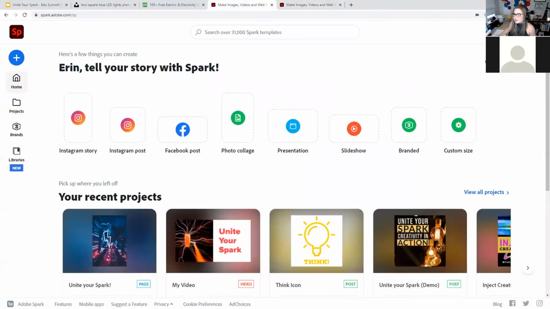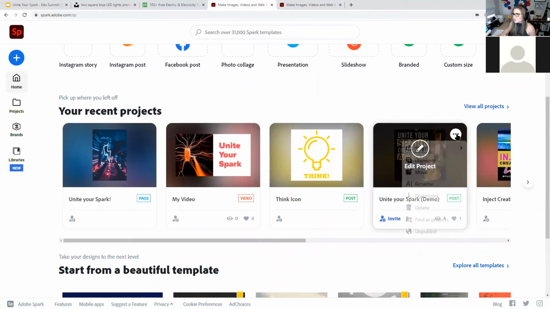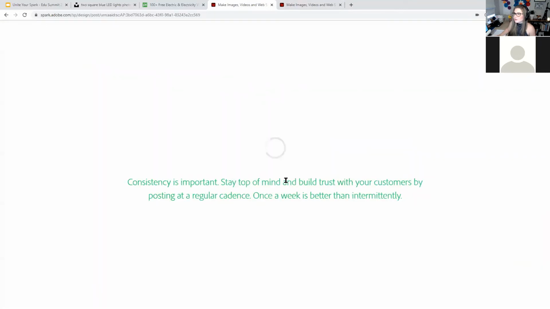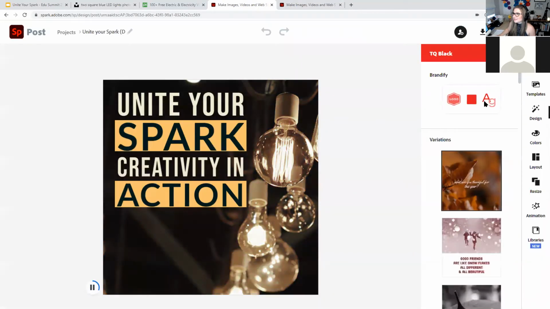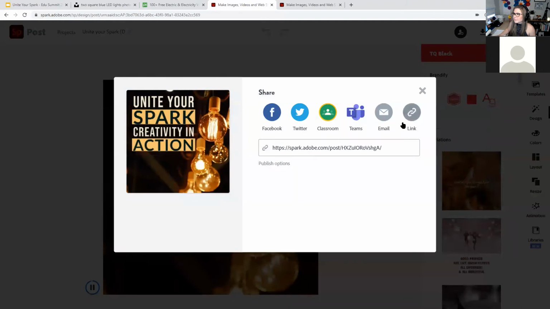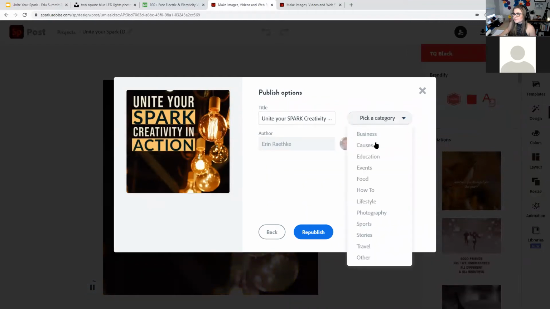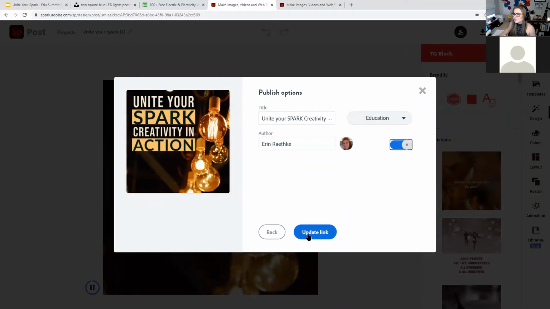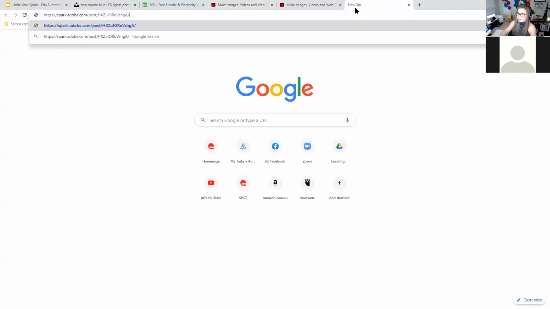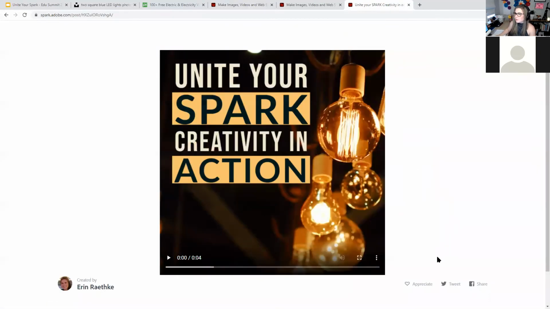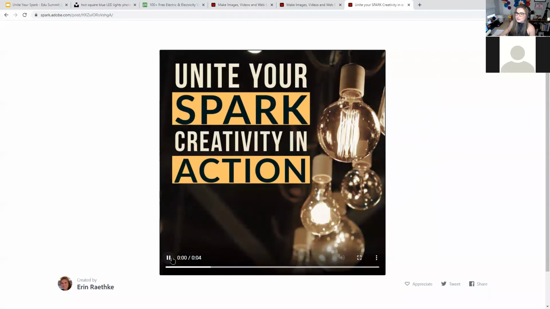And if I go back in and I've got my post, now let's see what our options are, hey? We don't have an embed option here. And if I open it up from a public view, I can appreciate it, I can tweet it, I can link to it, but I can't embed the animated video version.